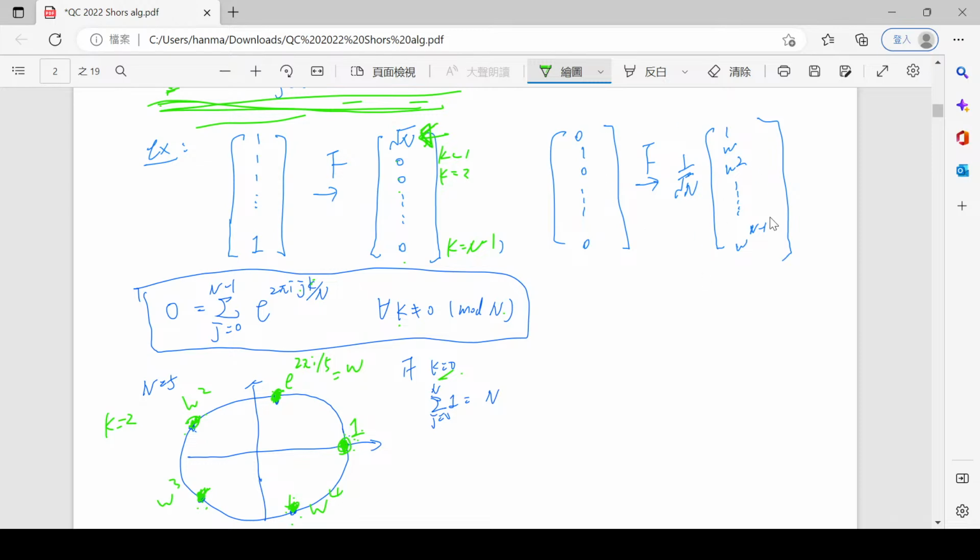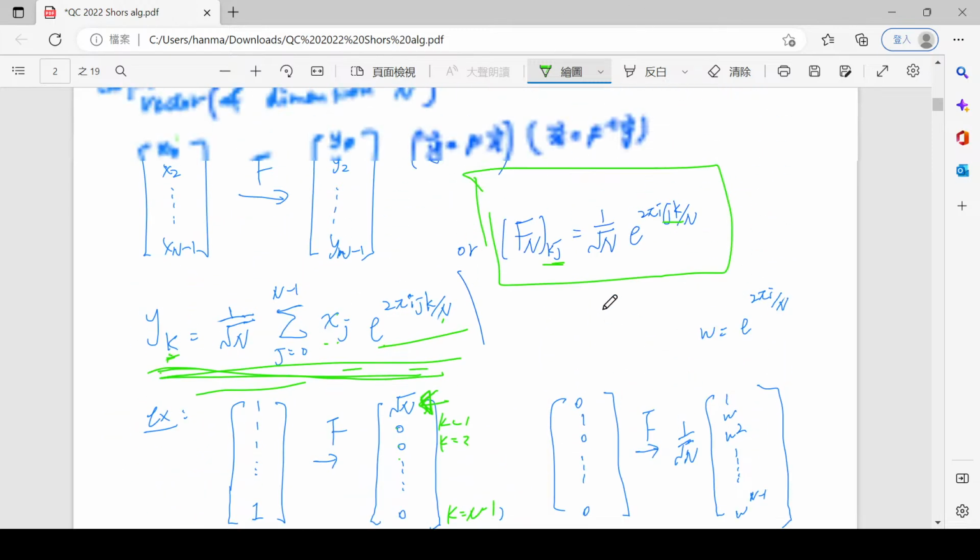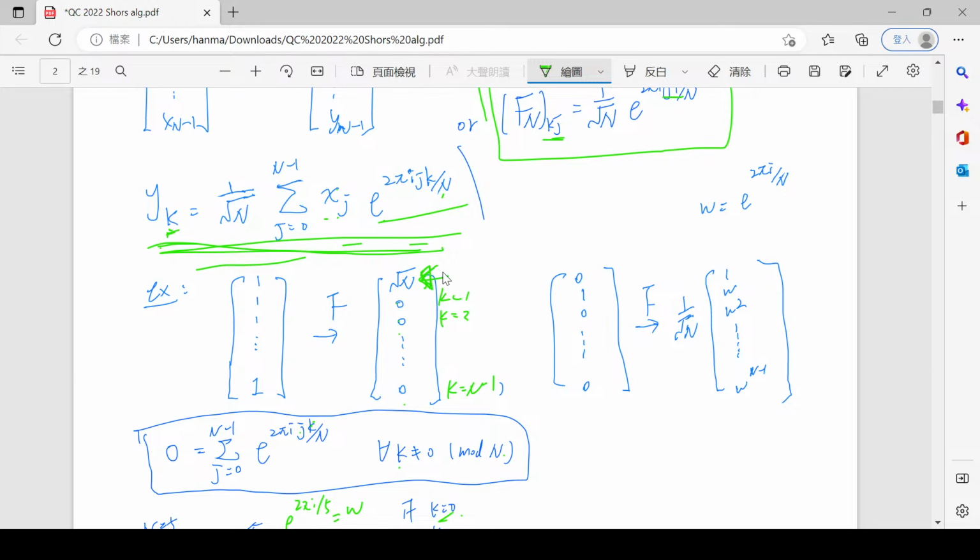And here we have an easier example. In this example, we are picking up a single component of the input vector. Then the output component we will just read from here. So here x_j is only equal to 1 if j equals 1, and you just read from this formula that the first one is always 1, then you have omega squared, omega to n, where omega is this nth root of 1.